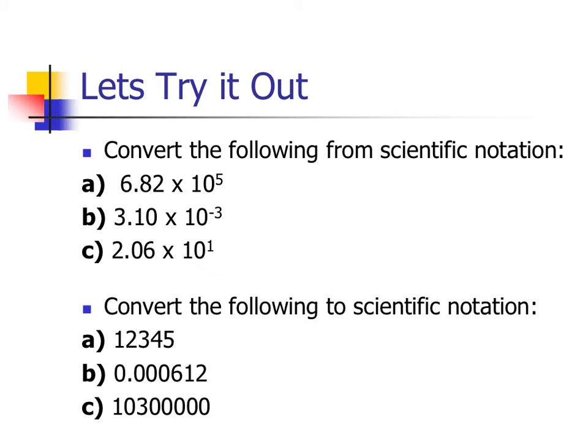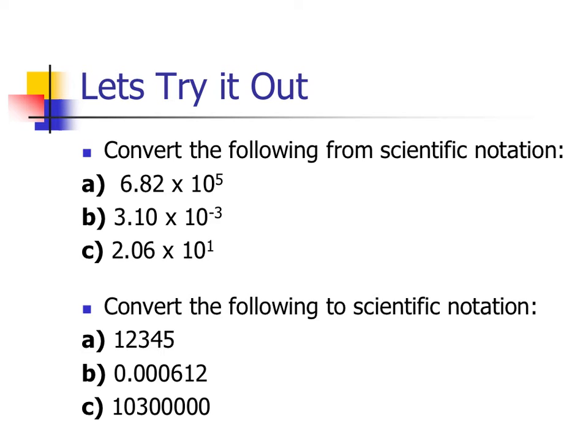So, let's try some of these out. Converting back and forth. Now, I've always asked, sometimes students don't write examples down in their notes, and I always question the why. If you get to use your notes in class, wouldn't having examples in there be a good idea? Crazy sometimes, these things that Peterson thinks of.